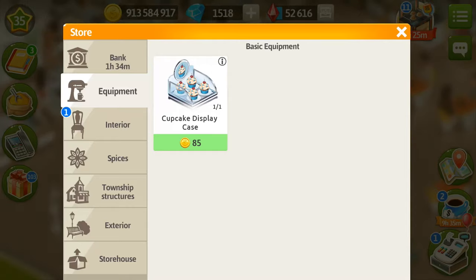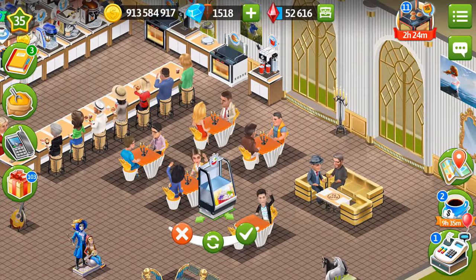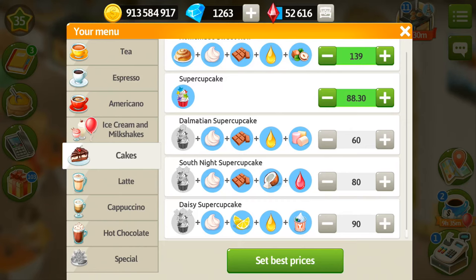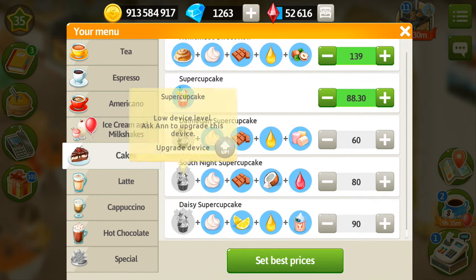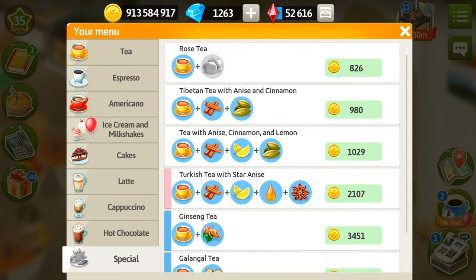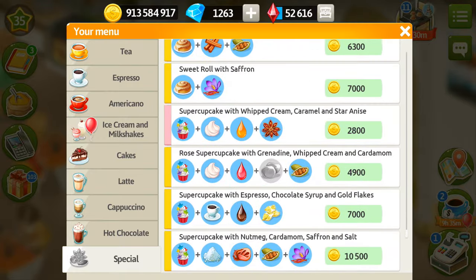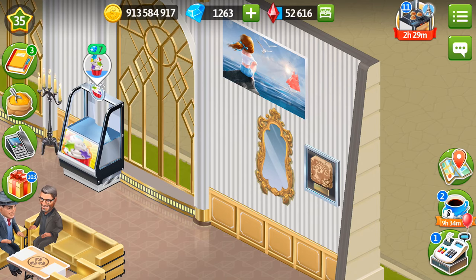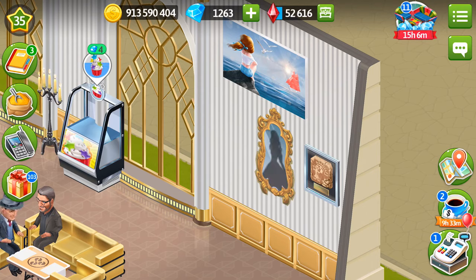Some words about the cupcake for those at level 35. I gained the super cupcake from Carl when I was at level 34, and now I need to upgrade it. The recipes you can make with the cupcake: the first one needs no stars; the Dalmatian cupcake needs one star; the South Knight cupcake needs two stars; and the Daisy super cupcake — or chamomile super cupcake in the British version — needs three stars. All special offers with the super cupcake will be available to you straight away without upgrading. Also at level 34, I was given a special Classic Style Vintage Mirror — an unusual decoration. When you tap on it, a lady shows up, and the developer says we'll probably have more stories with that mirror in future updates.